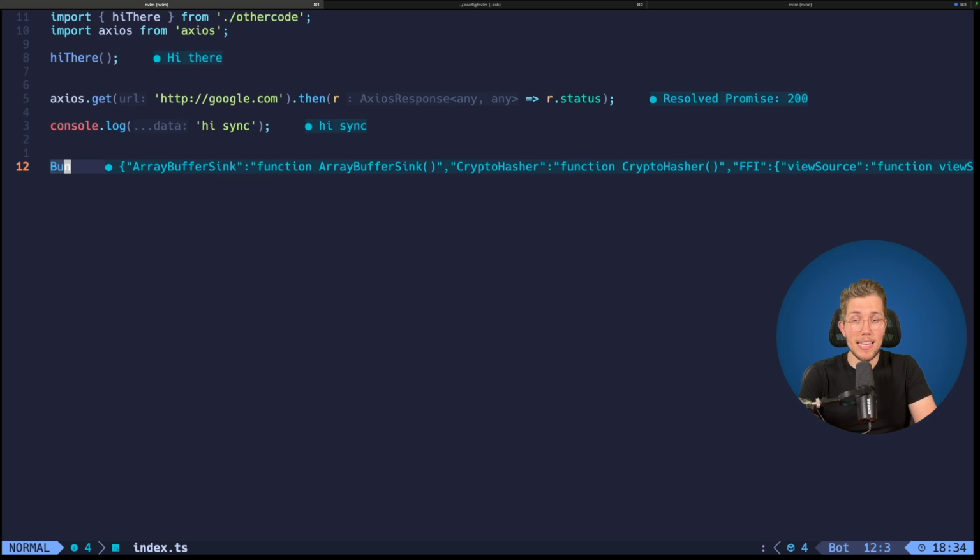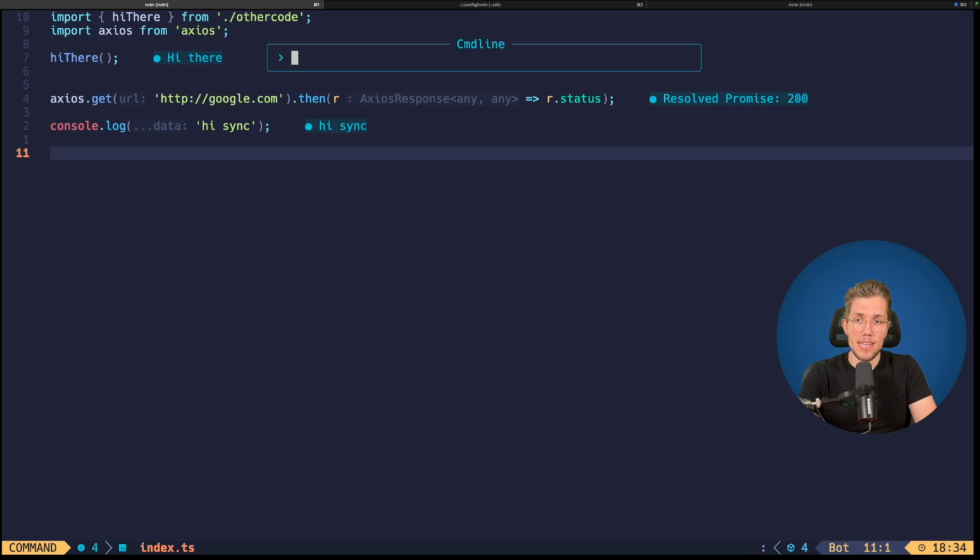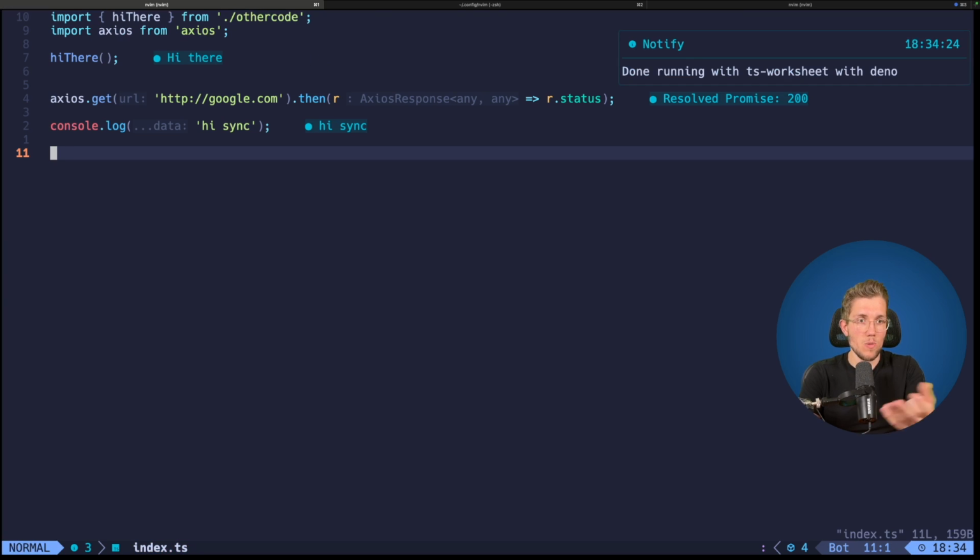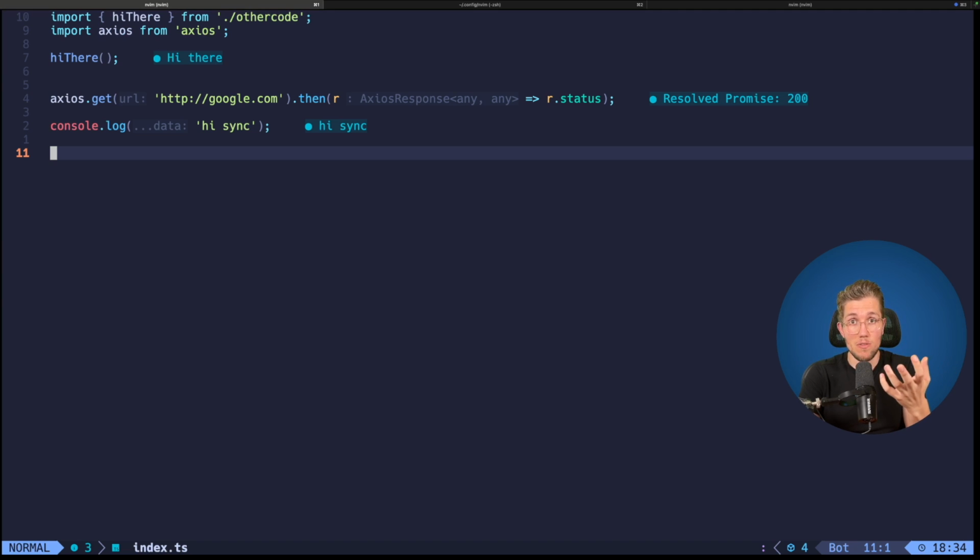TypeScript file. The same thing is also with Deno. So what you could do is you could save this here and run it with Deno like this, and we can see this also works perfectly fine. We don't see any changes in our output, because of course Deno does exactly the same as Node would do. But I hope you could see how easy it is to switch to another runtime in TypeScript Worksheet and use it to try some stuff right inside your TypeScript file.